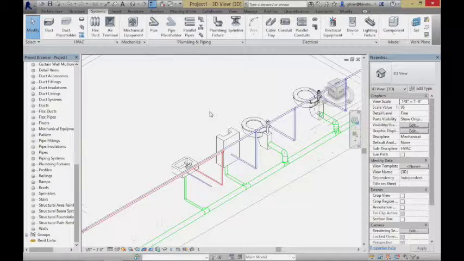Oh, this is a very interesting question. It depends on the degree of precision required by the construction. In residential construction, we pretty much say, here are the locations, plumber, figure it out. They tend to do a pretty good job relative to where the structural elements are. We might have to provide some guidance, but they'll often figure that stuff out. As you get to more precise types of construction, you may get down to the point where you're figuring out exactly every bend and elbow and things like that.